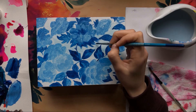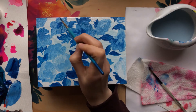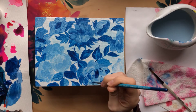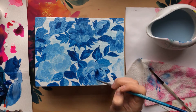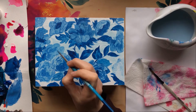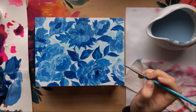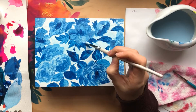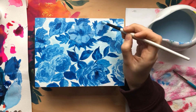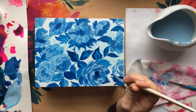At first I just layered some patterns on and started working a bit more into it. I was really inspired by these traditional blue china ceramics and the UK delftware ceramics and pottery designs. I've always loved that kind of beautiful blue color, and I thought I wanted to do something similar myself but maybe change something up, so I decided to do it on a wooden surface.